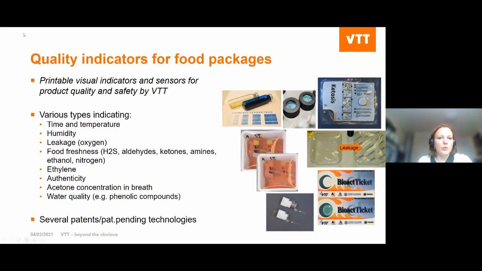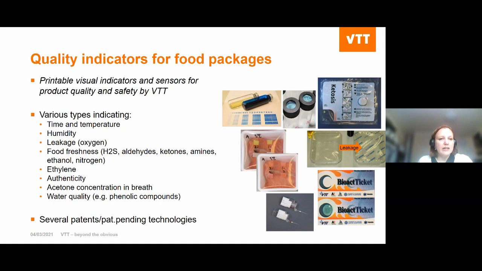And a few words about the indicators. So these are sensors that are based on optical reading, usually based on color change. And usually compared to just the standard thermochromic inks, for example, these indicators are actual systems and they can involve multiple processing steps such as activation and encapsulation in order to be functional ones.